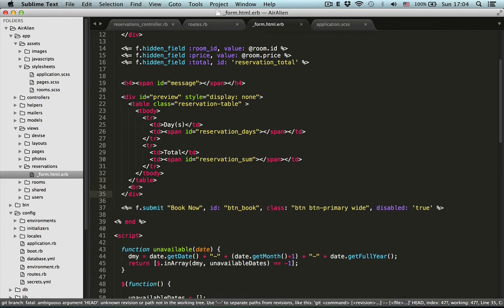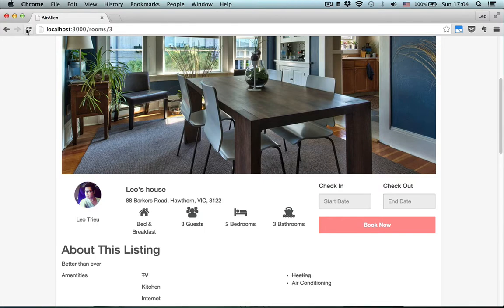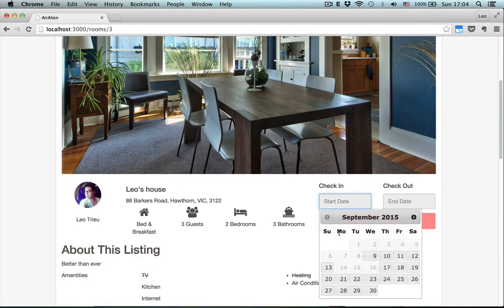All right, save it. Now refresh the web browser. Okay, so at first we can see this one. We can't click on that, and the same thing with the end date picker as well. Now just click on this one.